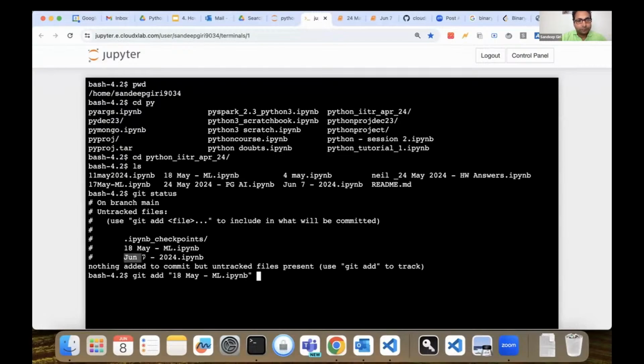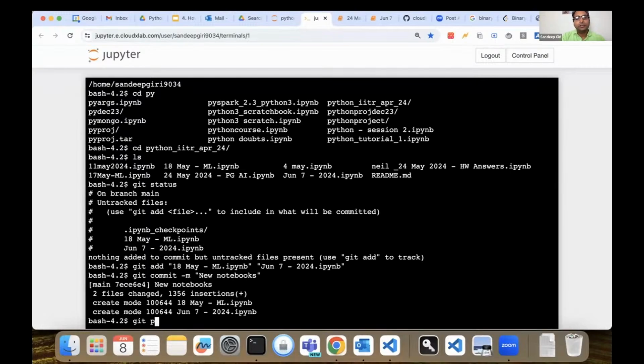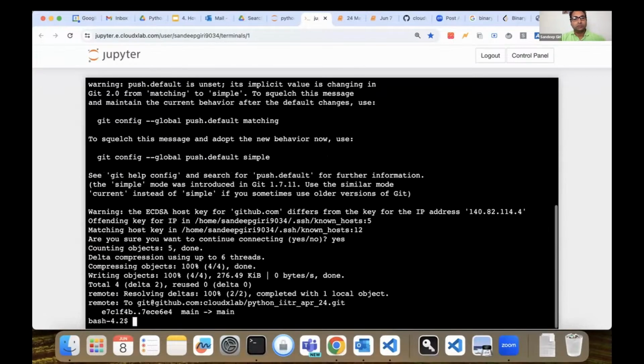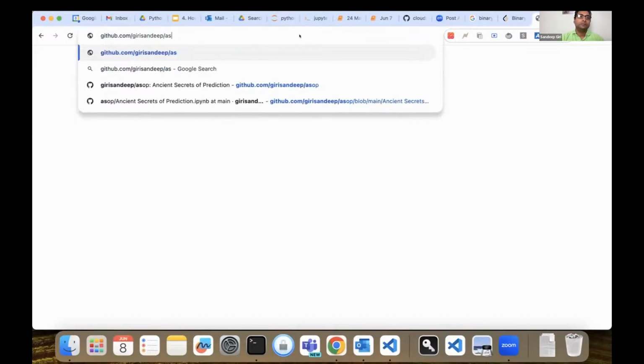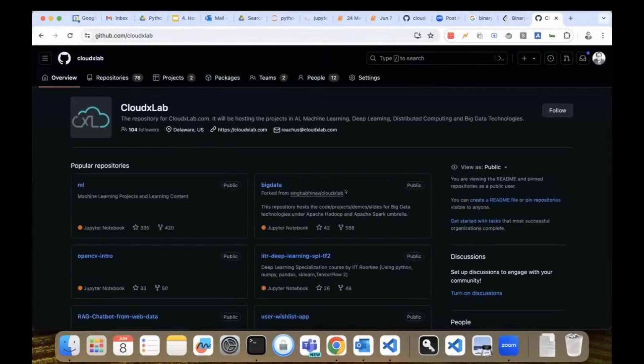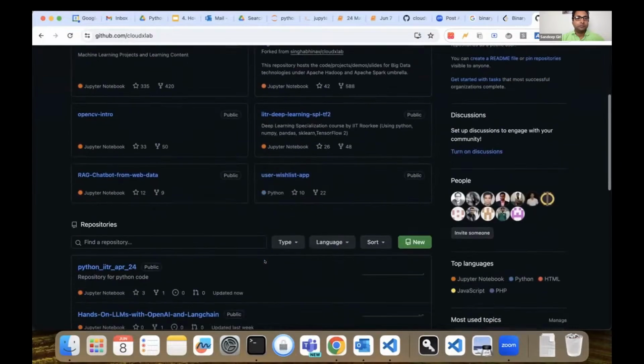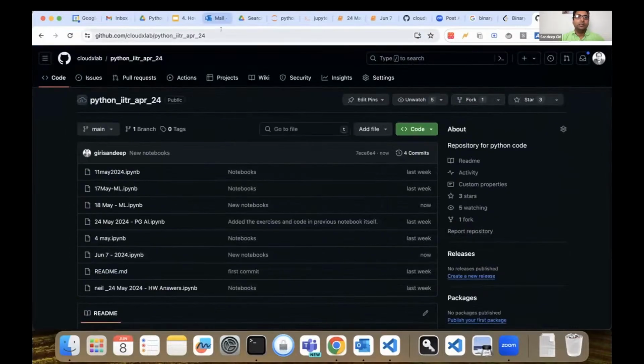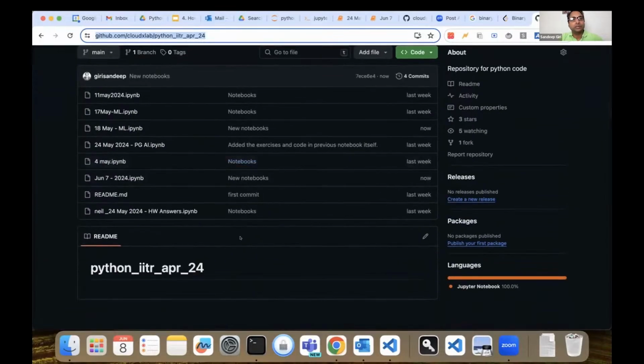And git commit, new notebooks. And git push. Okay, so I have committed it on my GitHub repository. Feel free to clone it. I'll be pushing all the notebooks here.